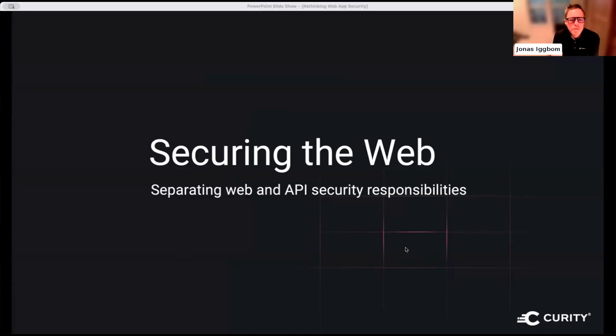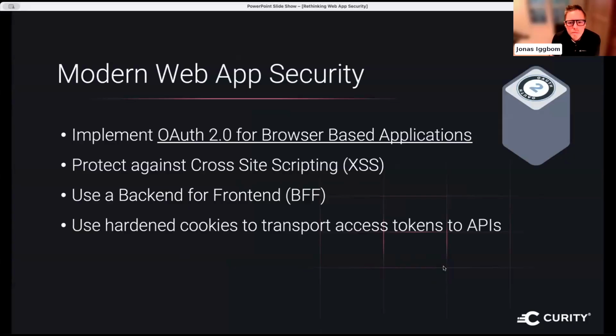If you move to the next slide here, I think we have a couple of modern web application security best practices, we can call it, where implementing the OAuth 2 for browser-based applications, which is a profile of OAuth. It's essentially the de facto standard document for web application security in OAuth. It describes the backend for front end pattern, which we will discuss a little bit later here.